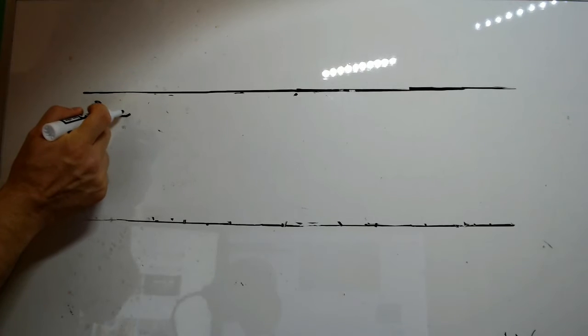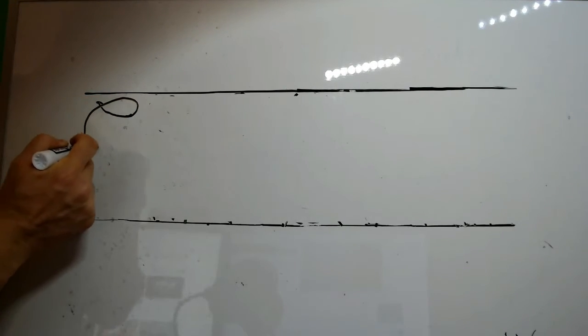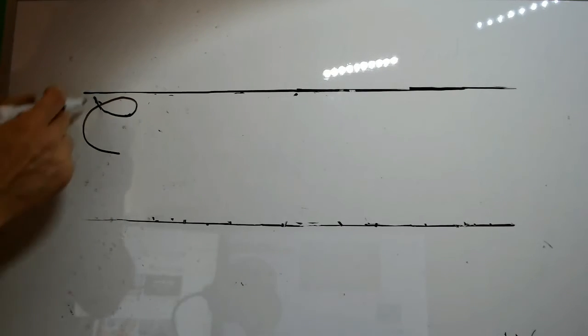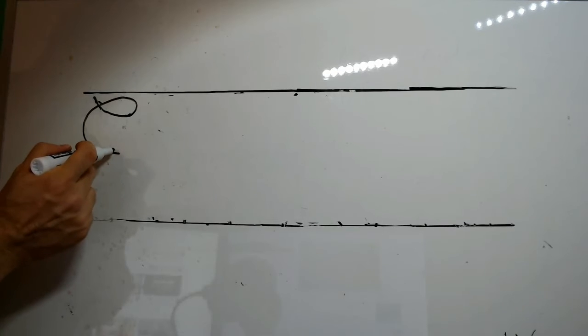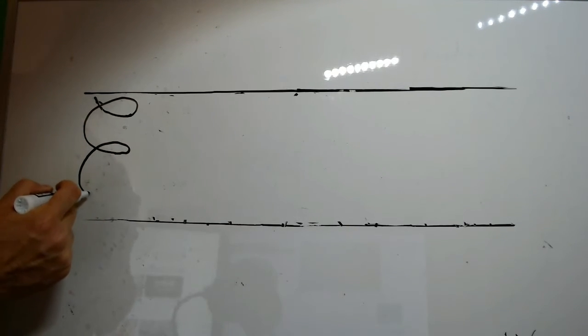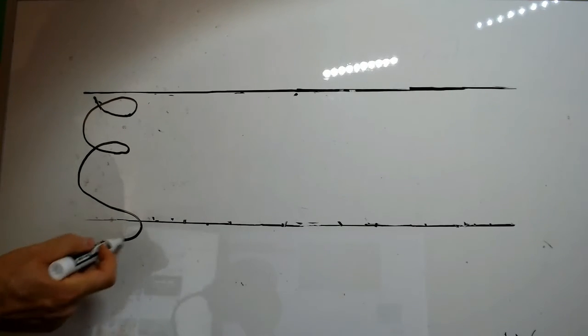And notice I'm kind of curving up already, so we're going to curve up here, and then come down. Oh, I need to make that a little bit longer. It should have a little thing there. Curve to the middle and loop around. Then loop down here, and at the bottom of the line, give it a little tail.